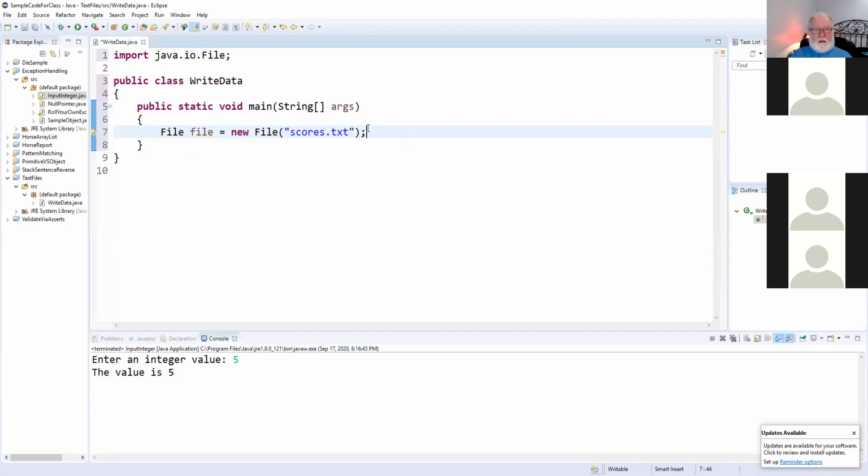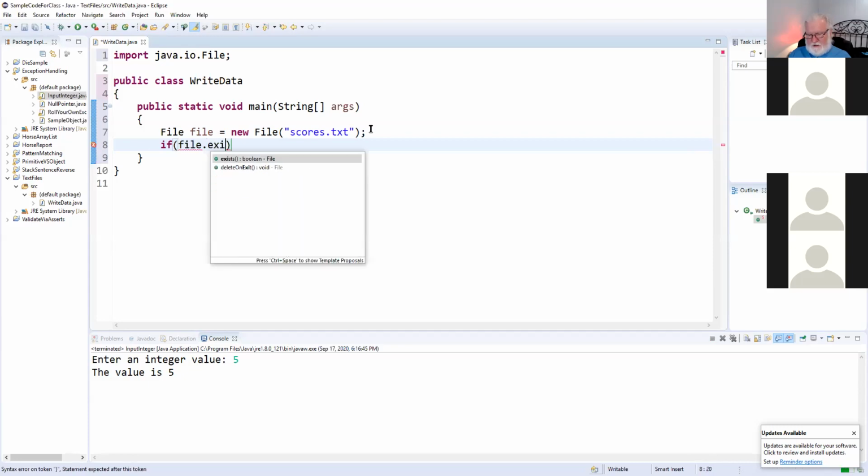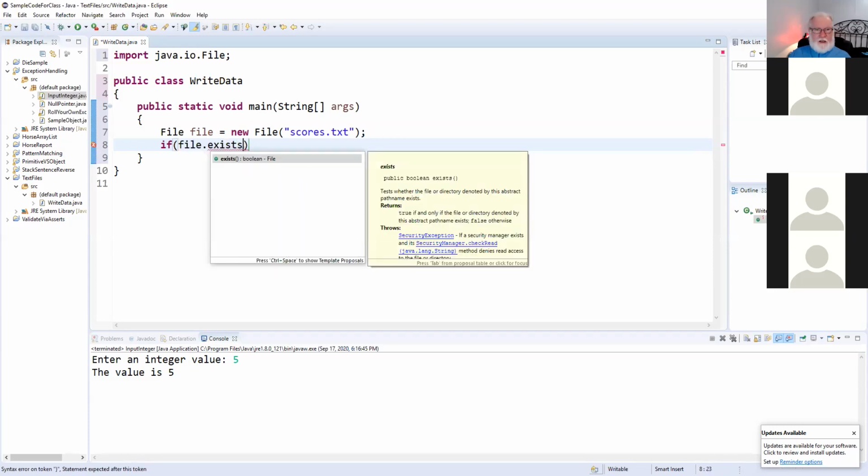Now then, let's see, with this, I'm going to say, okay, if file, which is now defined, .exists, okay, and you can ask about that. So if the file exists, and that's a method call, well, I want to do the following.